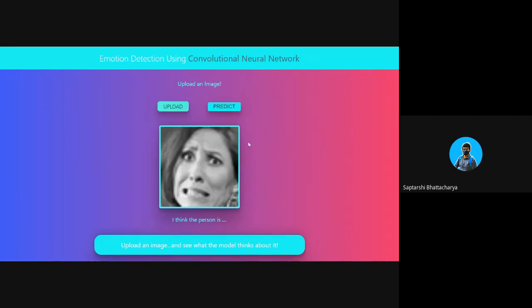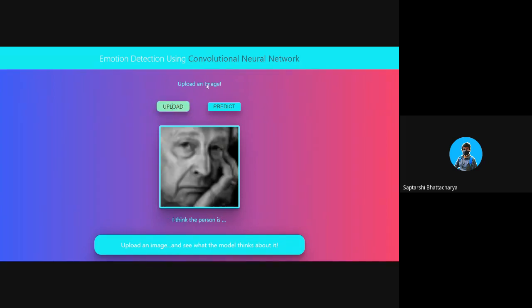So this is my project. Basically, it's a web app to predict from images what emotion is showing on your face. Sometimes we might be confused about the emotion in images, so we can use this app. Let's upload a picture. This picture, she looks pretty afraid or fearful, right? When we predict it, it shows fearful. Let me try with another image. This person here is sad. When we predict, it shows sad.